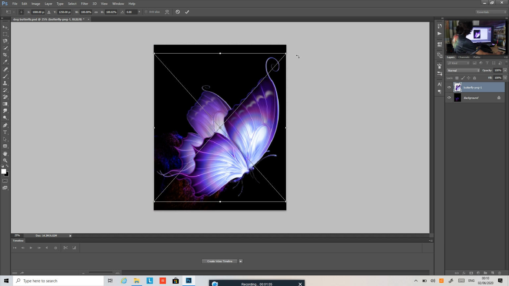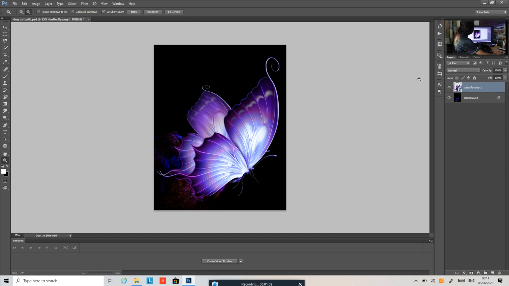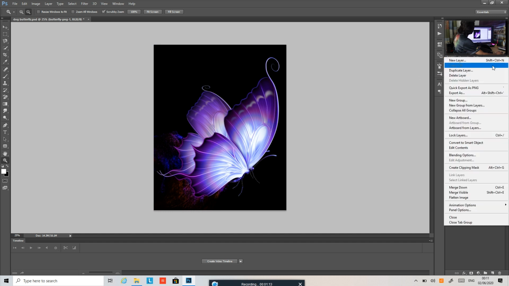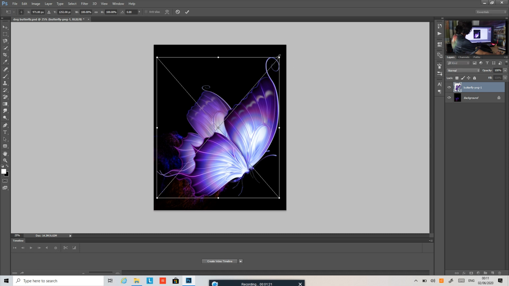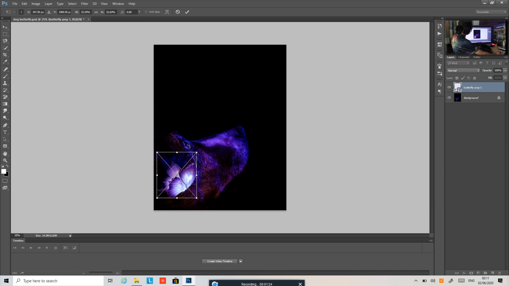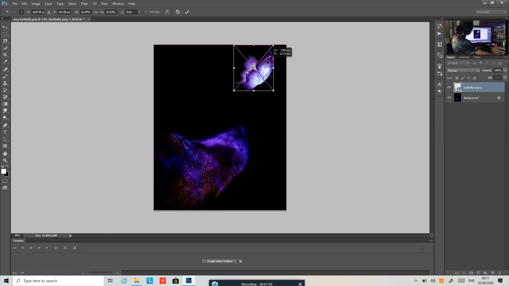Now before we start editing this butterfly, I will always suggest you go to this layer and convert to smart object, so that it will not affect the resolution if we make that image bigger and smaller. So let's make it smaller, and just watch the direction of the eyes. It depends on your taste if you want to make it closer or smaller.